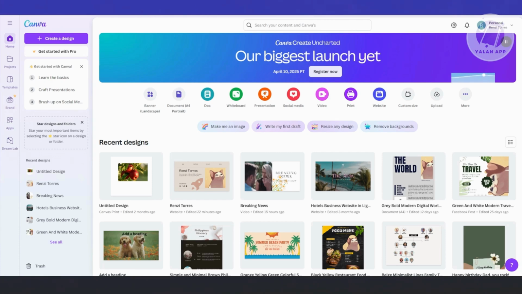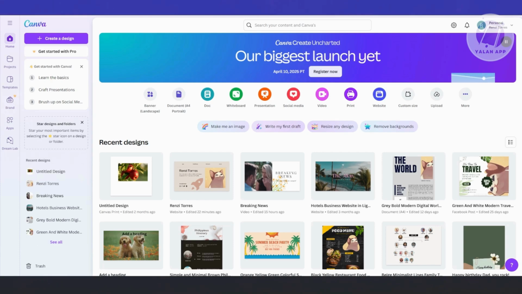But still, if you want to create an audio visualizer here in Canva, there is still a way. But again, I just want to give you this information: lower your expectations here, because Canva is pretty simple. There are going to be some basic tools that you could just use here.